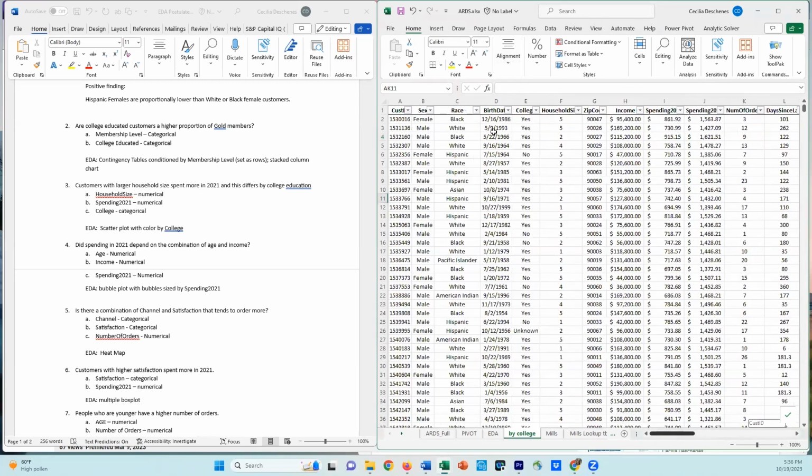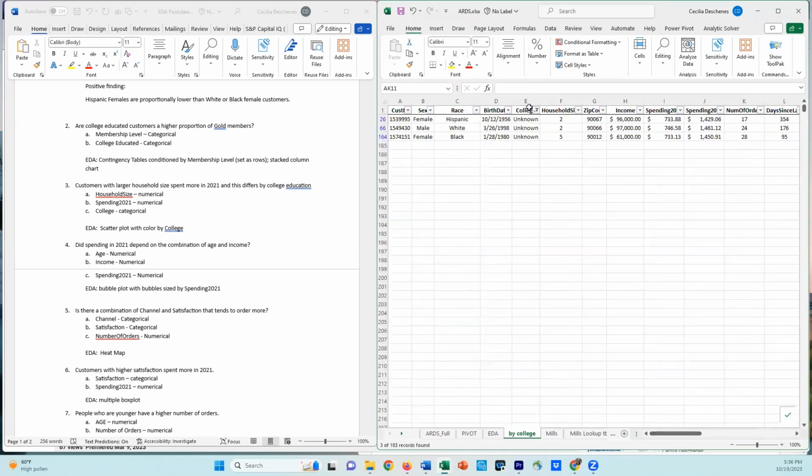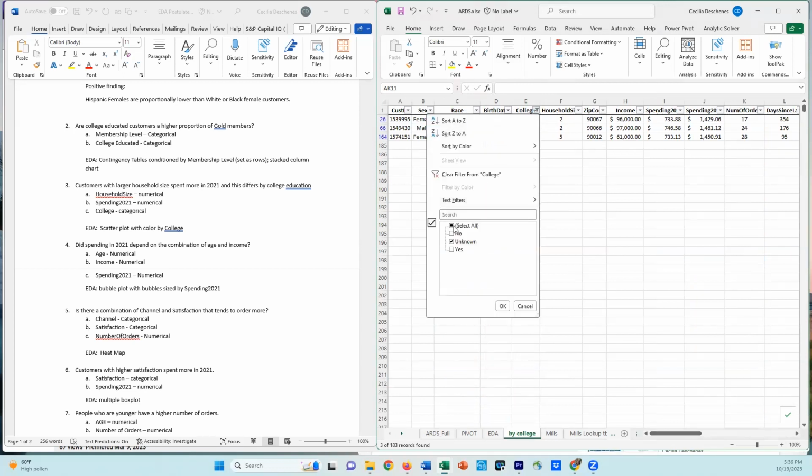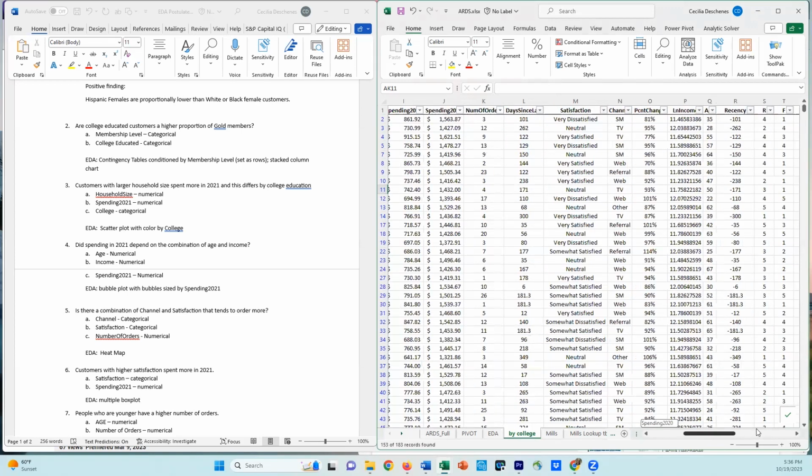Let's come over and get the college, and this time we're going to click on yes. Notice unknown is so few, we're not really going to analyze that. We could, we just didn't want to assume that it was either when we were cleaning our data. In a way, it's like we deleted the data, but we kept the records for other variables. Not ideal, but it's what we're going to do here.